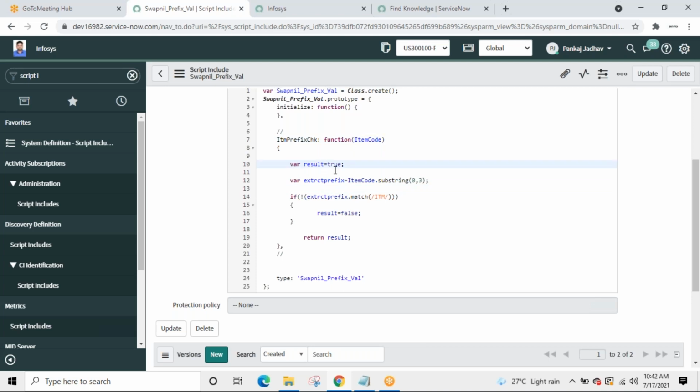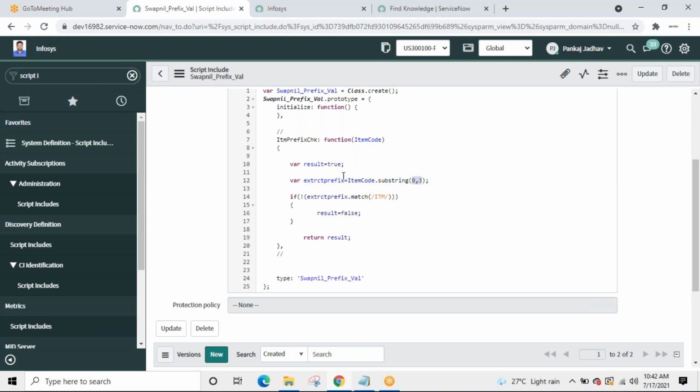Take a temporary variable and assign true to this result variable. This contains true currently. Then item code, this variable. This argument is what I'm referring to over here. So whatever is contained in this variable, extract the first three characters of that string.